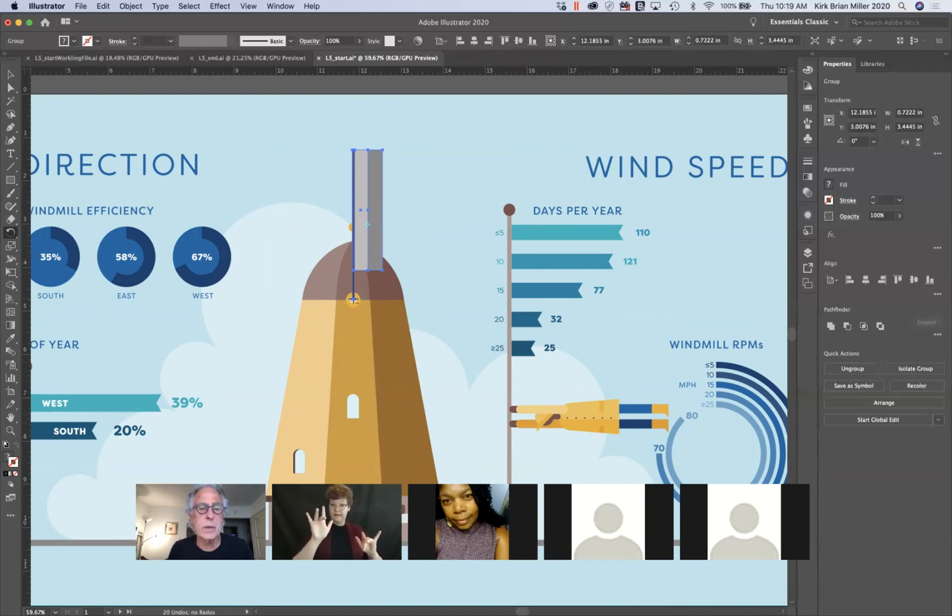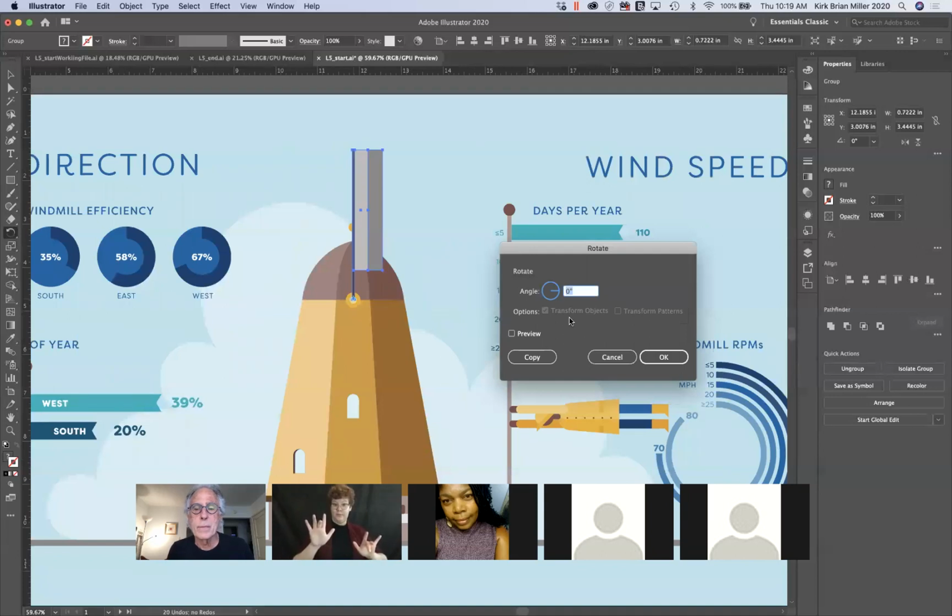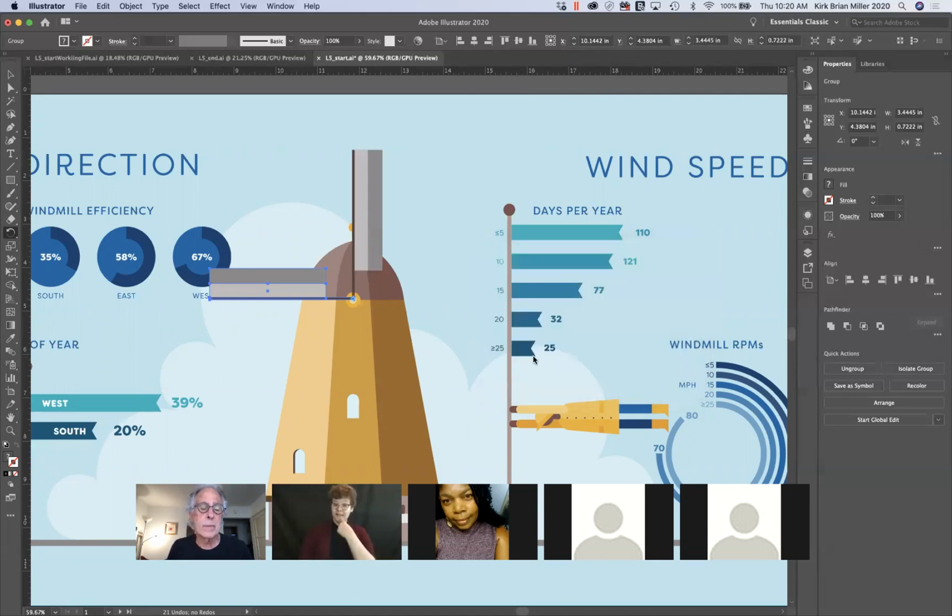So if I hold down the Option key and I click, okay, and I put in 90 degrees, and then I select Preview, that's 90 degrees. And now instead of selecting OK, I'm just going to select Copy. So now I have my duplicate. And to repeat that same process, I just need to hit Command D and hit Command D, and there I have all of them. Now what I can do is I can select all 4 of them and group them together, and I can rotate those as a group as well.